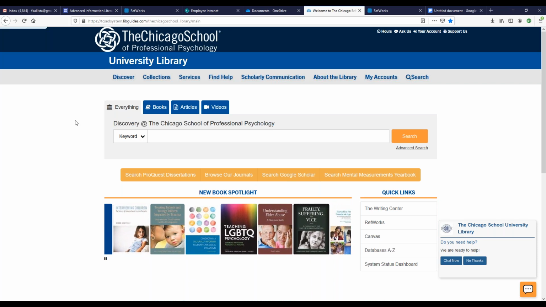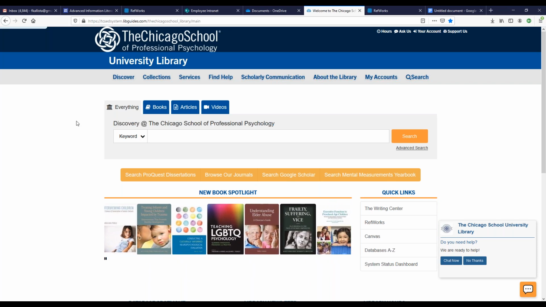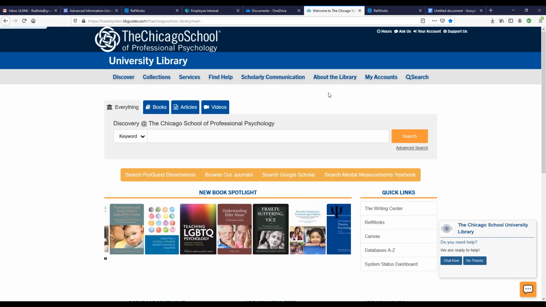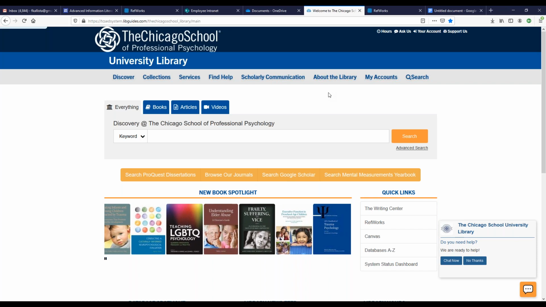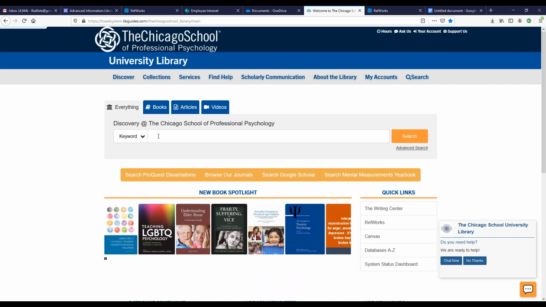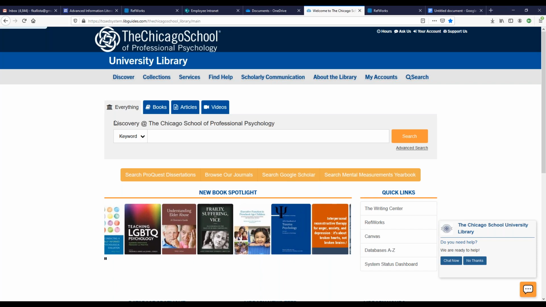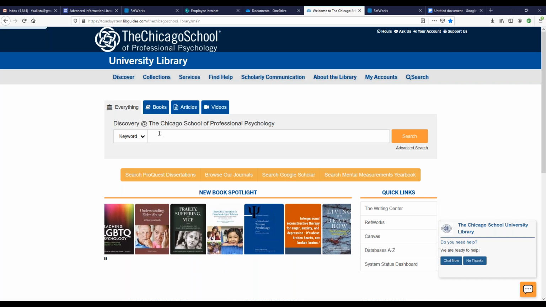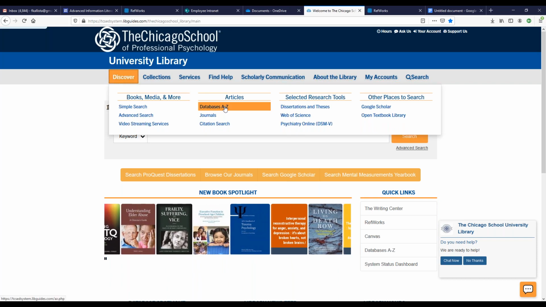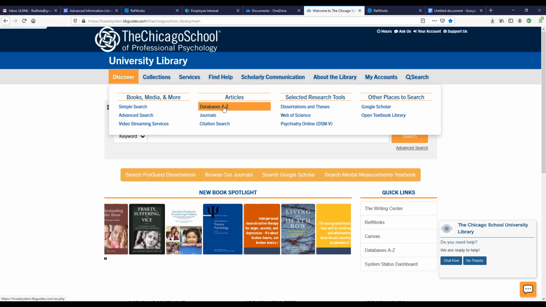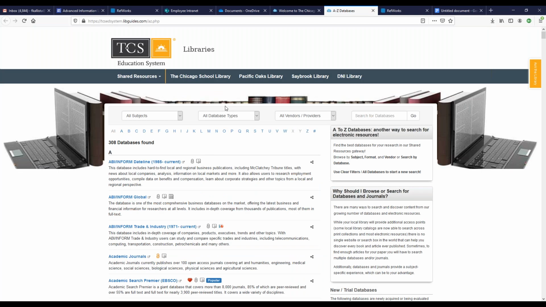And I'm going to pretend that I'm doing research for one of my papers or maybe for my dissertation. I want to collect research for my literature review. So we can either do a search here in our discovery tool at the Chicago Library, or I can go into one of the databases that you can find under Discover and then databases A through Z.